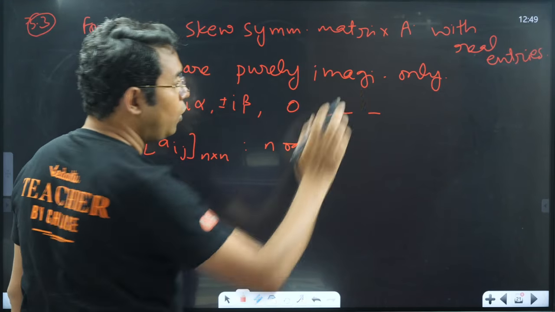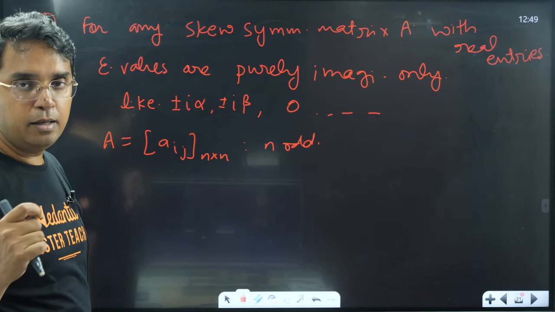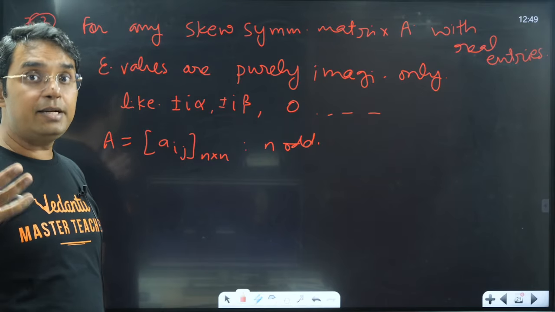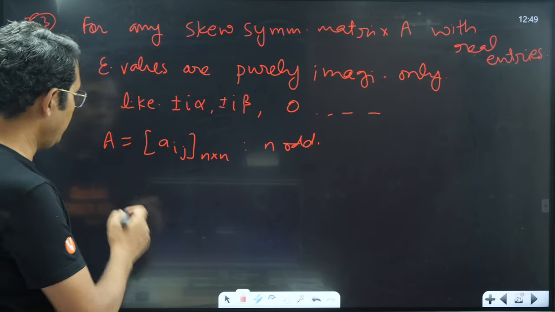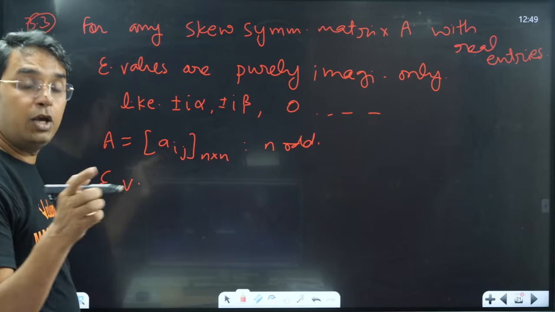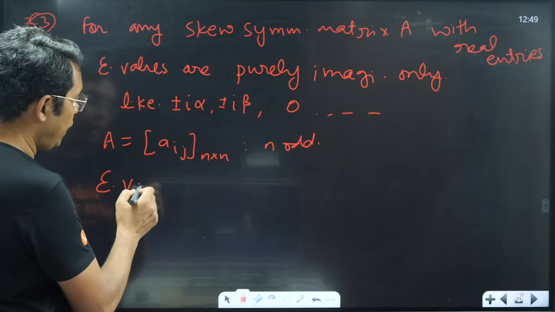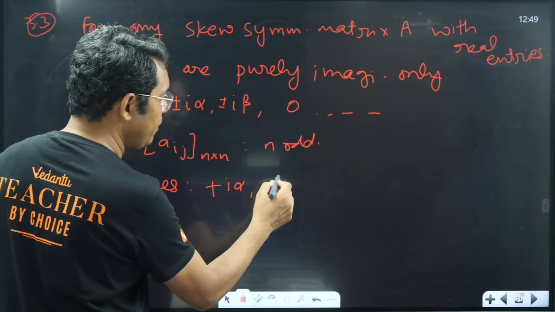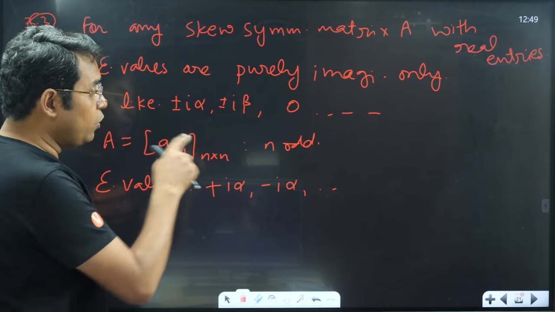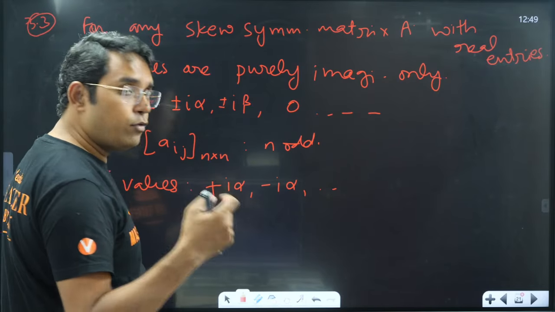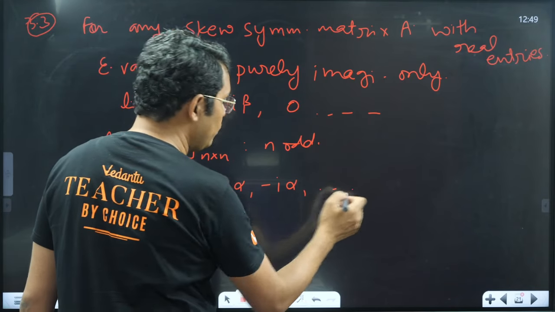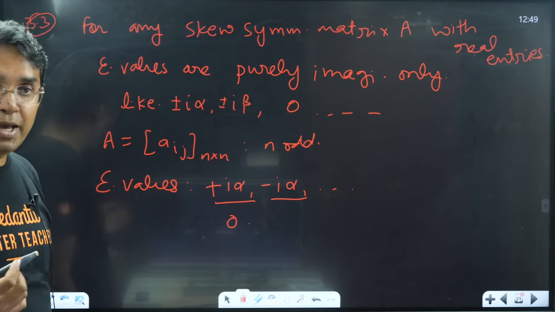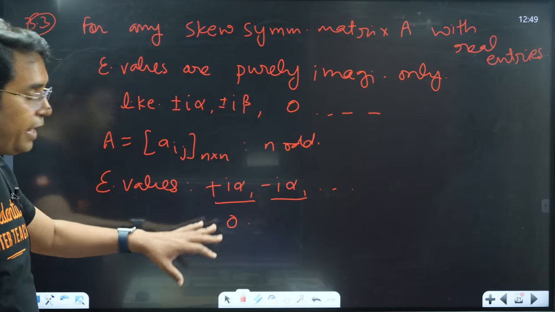Now because all the entries of A are real, from the theory of polynomials, its imaginary roots will be in conjugate pairs. The eigenvalues are nothing but the roots of that characteristic equation. So one root is iota alpha, then the other would be minus iota alpha, and so on. But because the order is odd, there has to be one separate root, and that has to be 0. Are you getting it? Because these kinds of roots will always be in pairs, and because the order is odd, one root has to be 0.